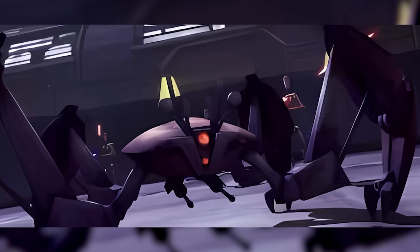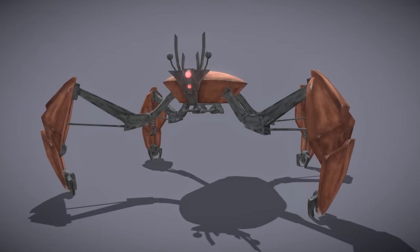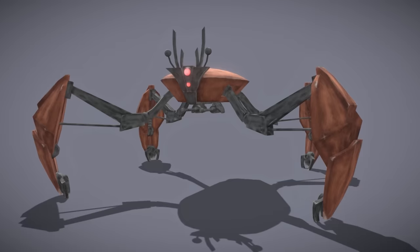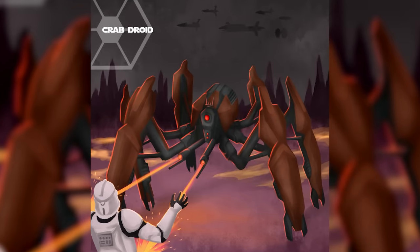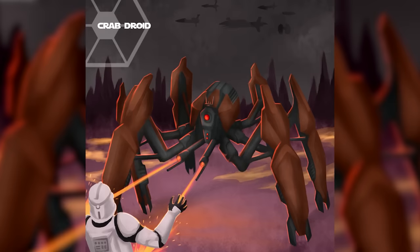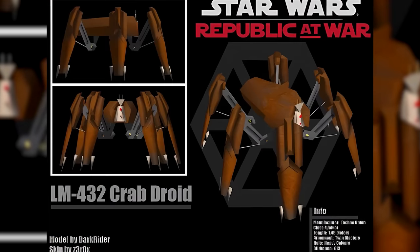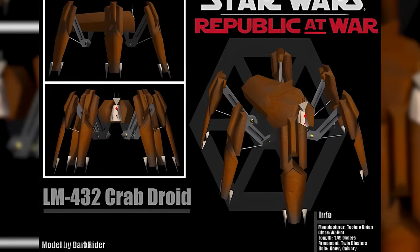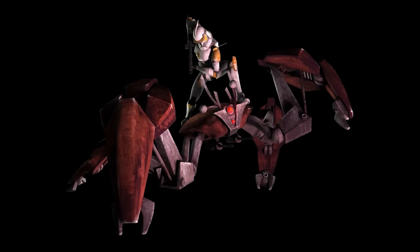Most of the Crab Droid's bulk, no matter the variant, was taken up by its legs. Some Crab Droids had six legs, while others only had four. Either way, a Crab Droid's legs consisted of three segments: one that usually extended straight down under the droid, one of varying length that extended outwards, and a large, heavily armoured lower leg. The legs featured the heaviest armour plating, and Crab Droids could use them as shields to protect their eyes or other weak points from incoming fire. These armourplast shells were extremely durable, while thinner armourplast plating was located on the main body. Its back was not well protected, and clone troopers quickly learned they could take out a Crab Droid by sneaking up behind it, climbing onto its back, and emptying a clip into the weak points in its armour.